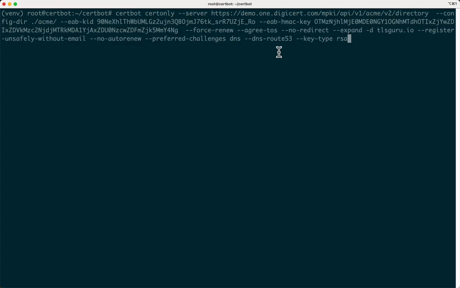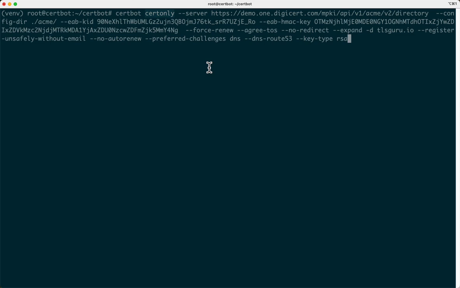Now that we have Certbot and the DNS plugin installed, we're going to run the Certbot command. Certbot itself is literally just a command line executable, which means you can utilize it by itself or of course integrate it with any other automation scripts you may have. In terms of what the command does, we say certonly, so I really just want to have the certificate issued and stored on my file system.